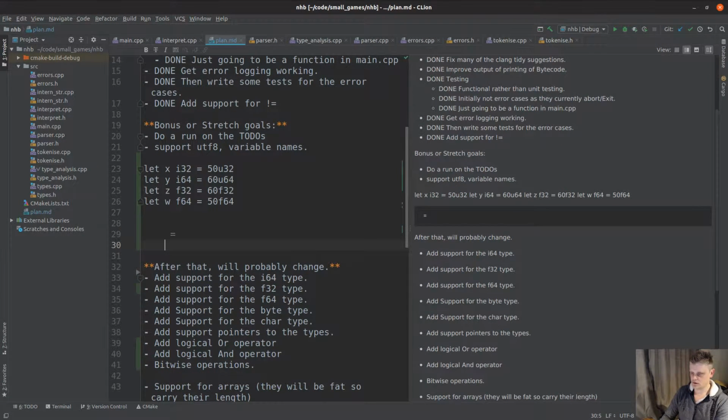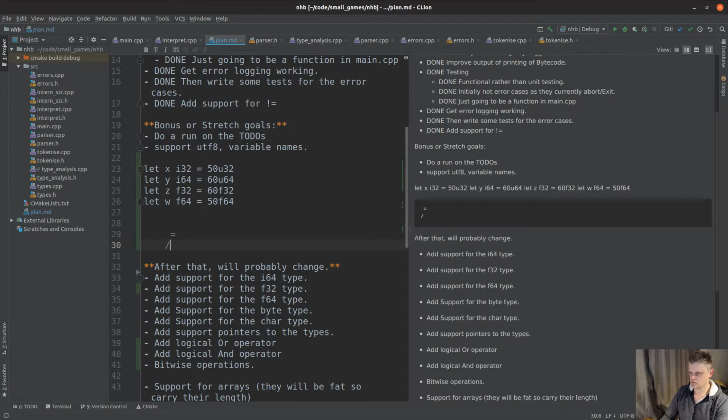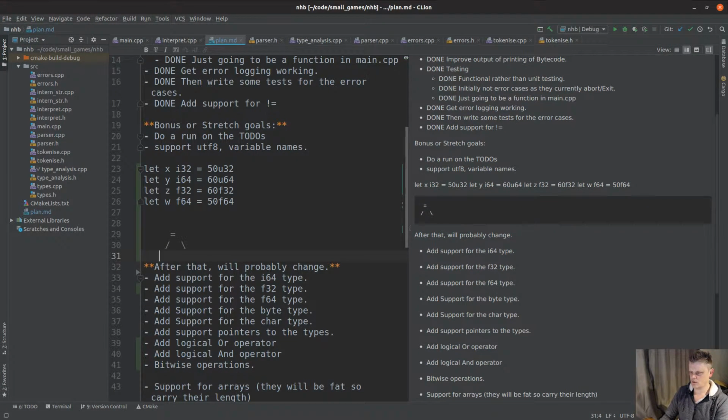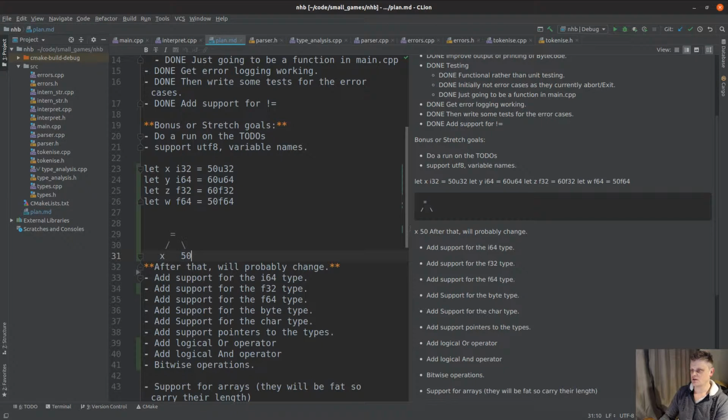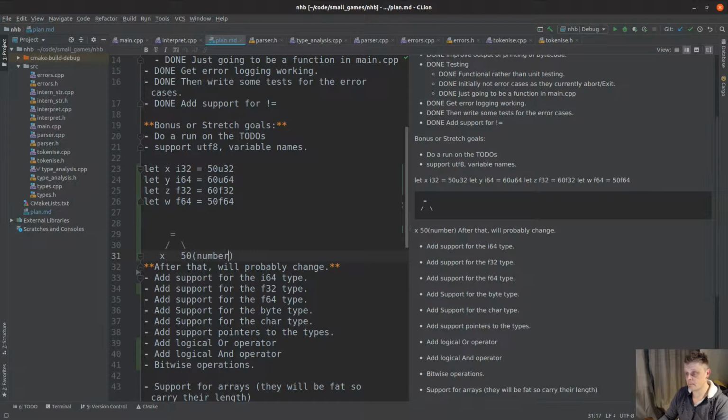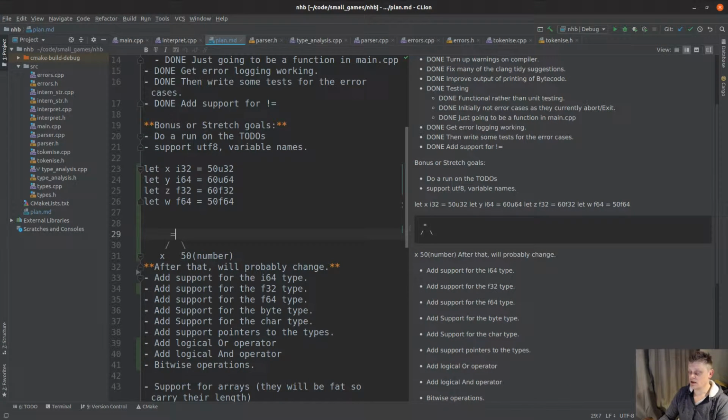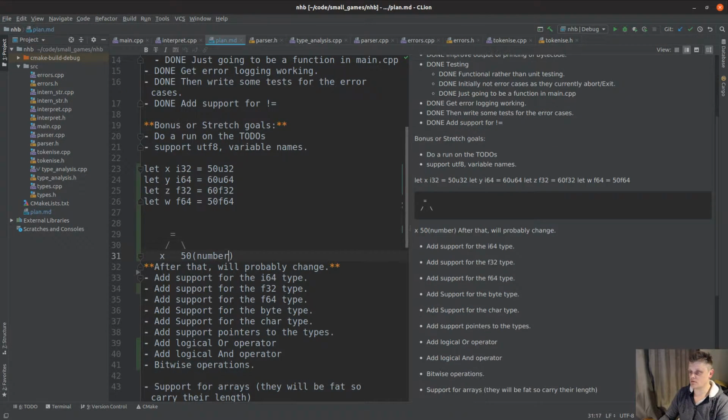As it stands, the type checker will do something like equals. What we could say is mark this as a number, and then here we say, well, you're an integer.